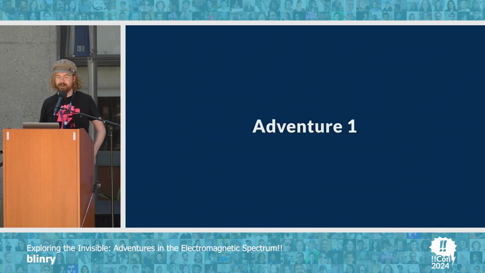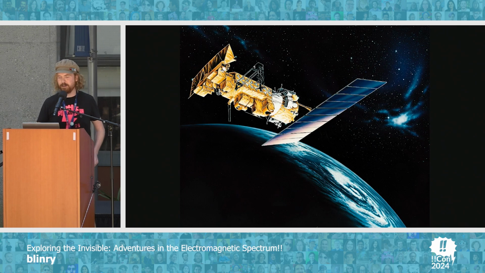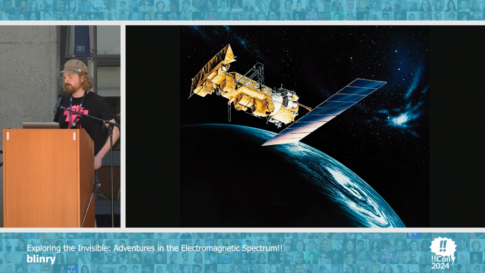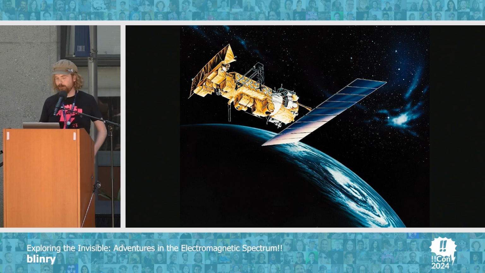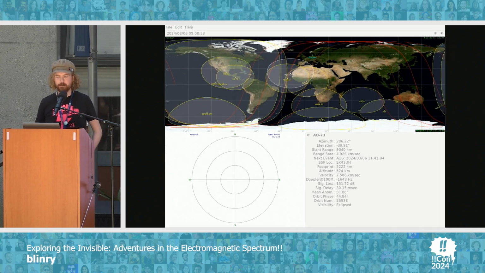But I want to focus on 3 adventures I did that week. The first one has to do with weather satellites. It turns out there are these satellites orbiting Earth, which scan the surface of the planet and then send down what they see. And everyone can just receive that data. To know where they are, there's also other kinds of software which make predictions on where the satellites will be when. So all I had to do was to pick one and wait until it flew over my head, basically, point my antenna upwards, and then see what I received.